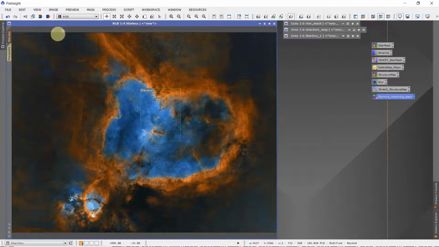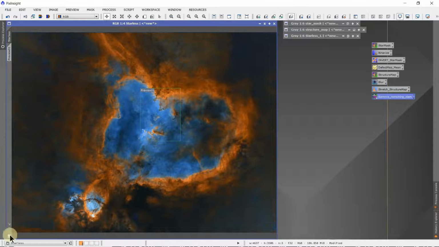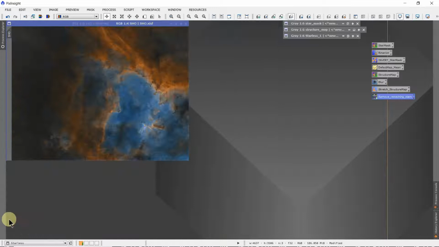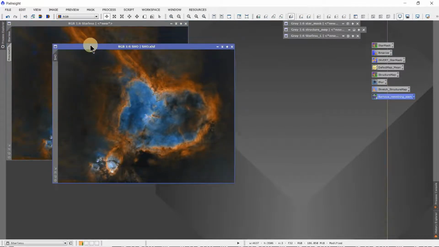And now the SHO original image, let's go back to where it had the stars. Okay, this is the beginning.